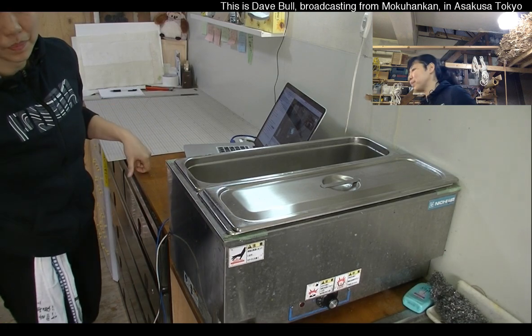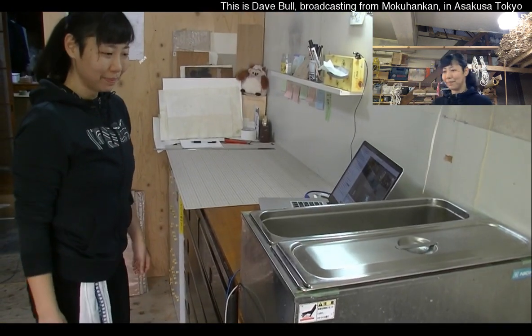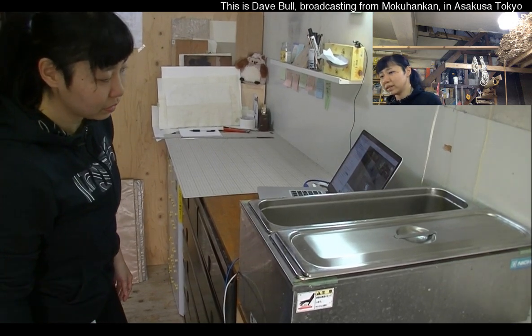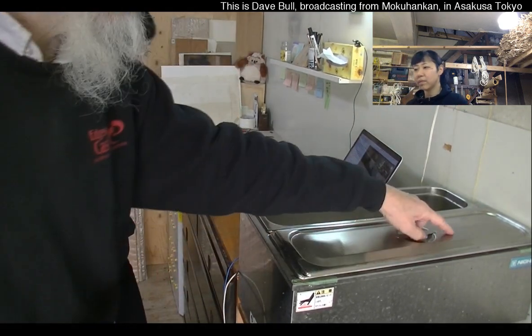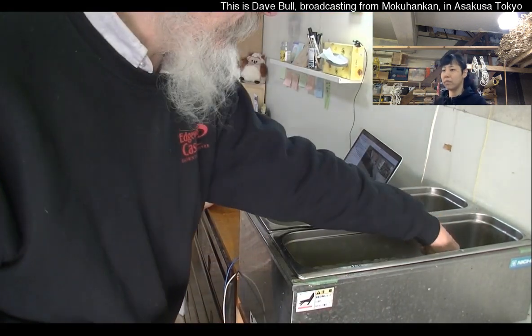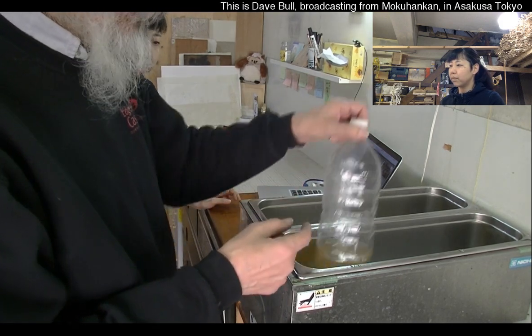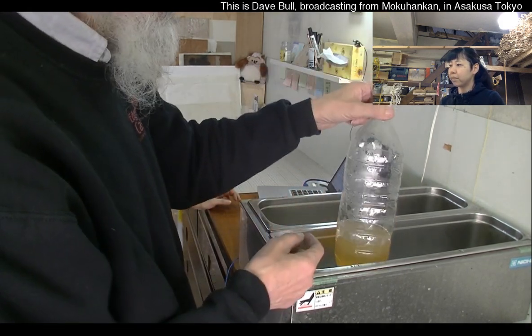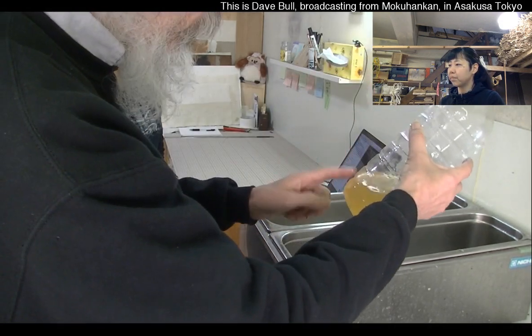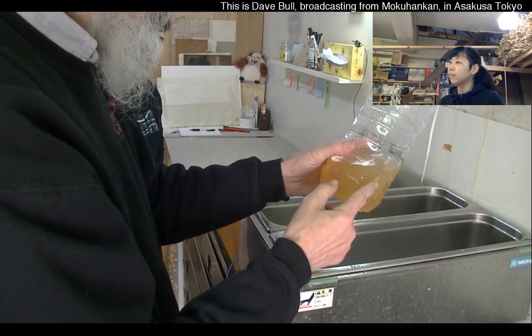There's one last little bit to do. We've made this new, fresh, clean 2 liters of size. I also have a few hundred grams left over from the sizing group 2 or 3 days ago. At the end of today's sizing, we'll have a little bit left over, and we tend to keep that in the fridge to use next time. We can't keep it for too long because it would go bad, but this is just 2 days old. So this is what was left from 2 days ago.